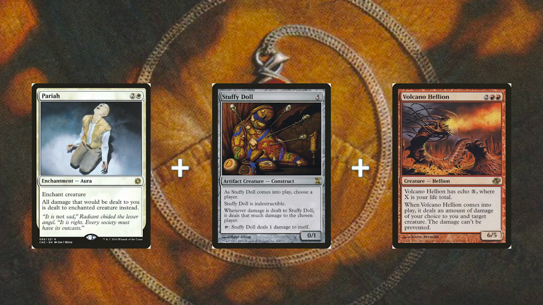Awesome combo. Also remember when I talked about the Volcano Helion, it could deal as much damage as you like when it comes into play to target creature and player. Well, if you have a Stuffy Doll with Pariah out there, you just instantly kill your opponent. So Pariah is a great card that works on Stuffy Doll, but if your opponent is attacking you with a Hazoret or something like that, you could just also put it on your opponent's creature, because all the damage will be dealt to an indestructible creature of your opponent, which also has the same effect. Your opponent is completely locked out from dealing damage to you.